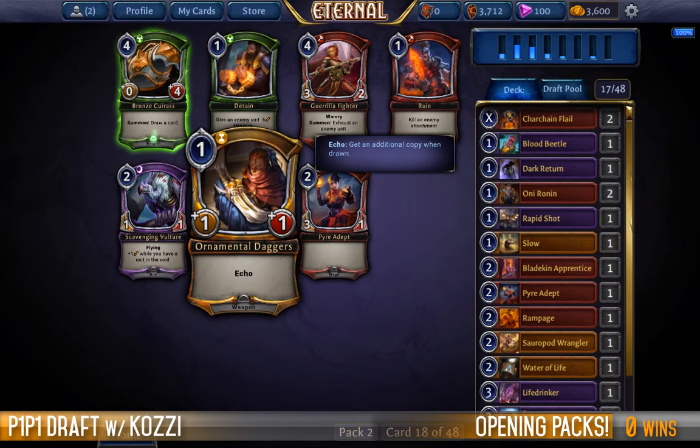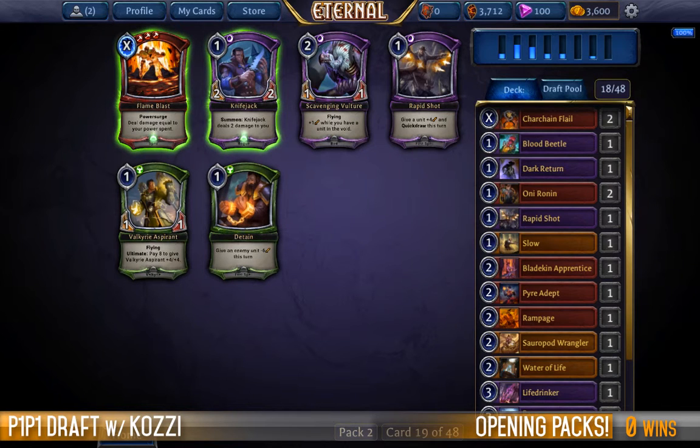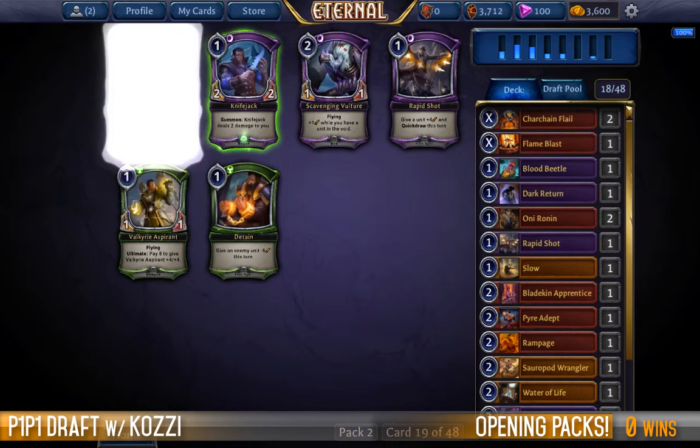Ornamental Daggers are nice, but I think they're better when you're being defensive, so I think we'll take the Guerrilla Fighter, and wow, Flame Blast, as well as a Rapid Shot. This is great for me. I just need to make sure that I do stay dominant on fire, because this is removal wherever I need it, or direct damage for that last little couple of points.